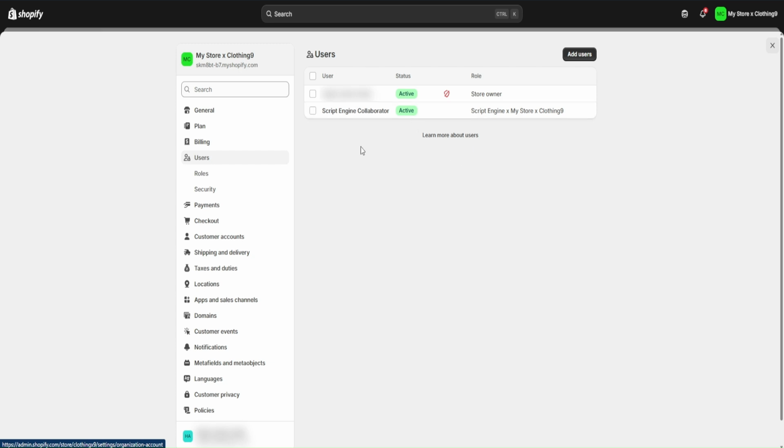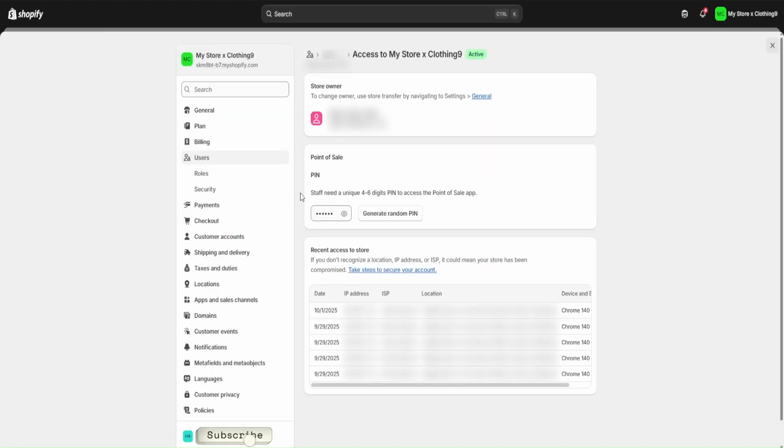If you're planning to add a new collaborator or user manually, you'll find the Add User option right here. Clicking on it gives you the opportunity to invite someone using their email. On the other hand, if a developer has already requested access using their Shopify partner account, you should see their collaborator request in this same section. This makes the process streamlined, ensuring everyone who's meant to be involved has the right level of access.